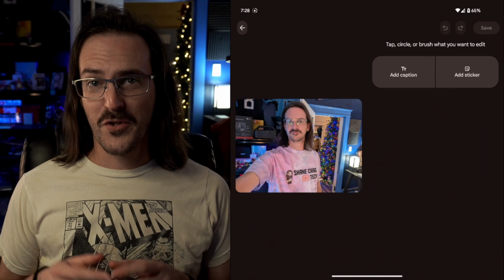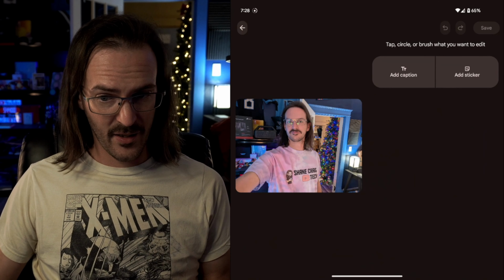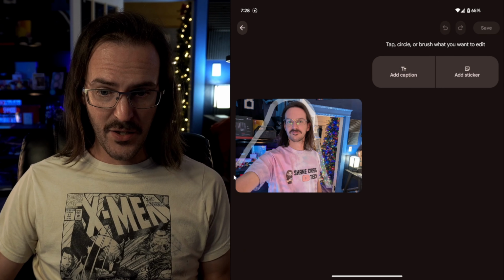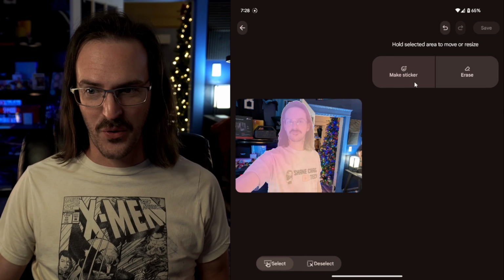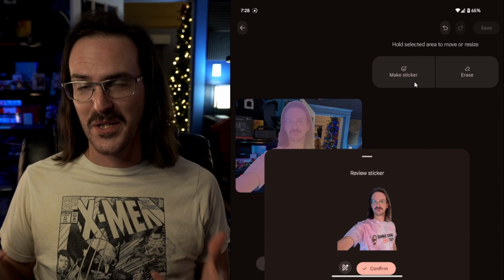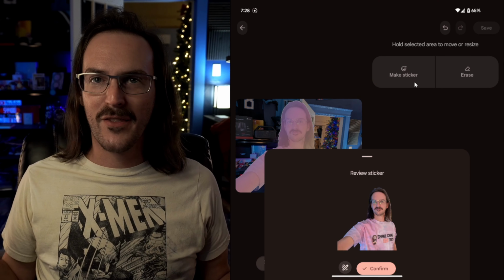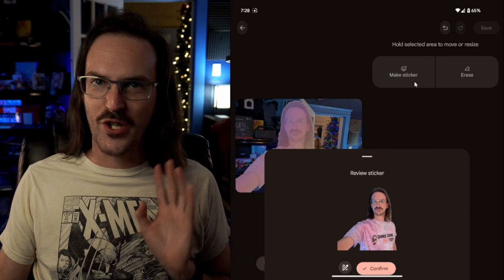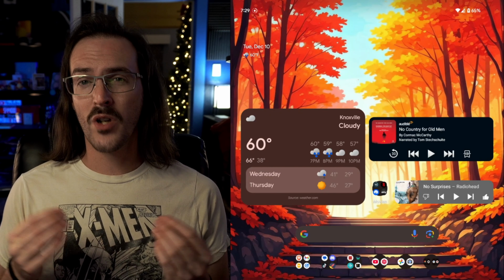To make matters even stranger, you can select your own images inside Pixel Studio, and you can do the exact same thing and it will work. You can create a sticker that way, but you can't do it inside Google Photos. Make the UI, put it in there. It's just not logical. Item number 2 comes down to customization.